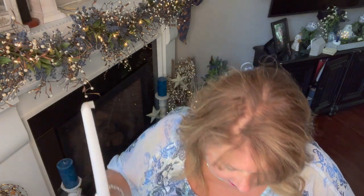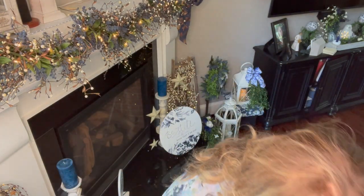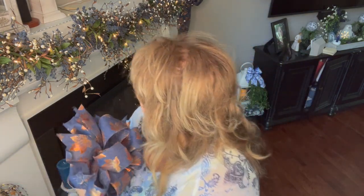Is that not pretty? So I'm gonna have three of these. They're tiered in height, and three will go up on this little shelf over here, and they are gonna pull in the copper, or orange, burnt orange, if you will, into this mantel decor.